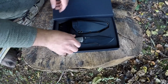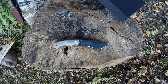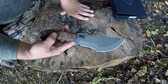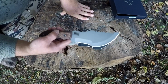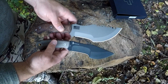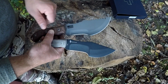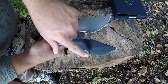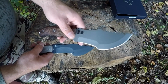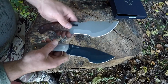So let's do a little specs of the knife. Just for reference, this is the Tom Brown Tracker made by Tops. This is the Tracker 3, so it's a 5-inch blade. It's very similar. You can see right there the hook is one of the more awesome features of the Tracker. I see that Dave Wenger got it right on it. It's lacking at the spine, but the one from Dave, he made it with the serration. I mean, he made it like that.